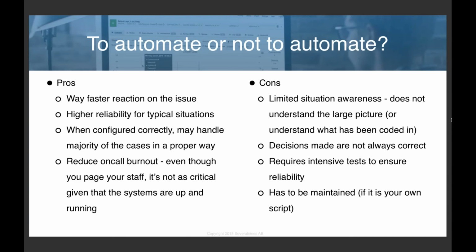The script needs to detect the problem, so probably it will take a couple of seconds, because you don't want to react on the first alert, as it might be some transient issue which will be solved on its own. So you want to allow a couple of failures to show up for a couple of seconds.